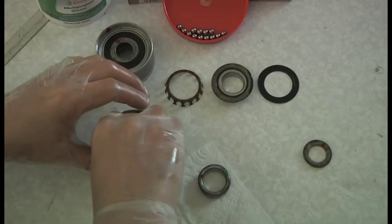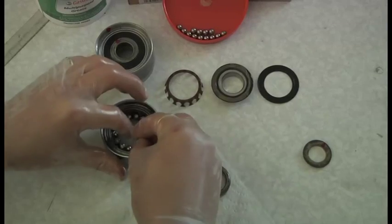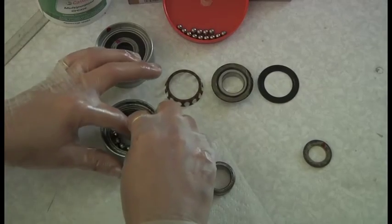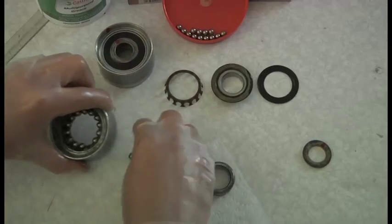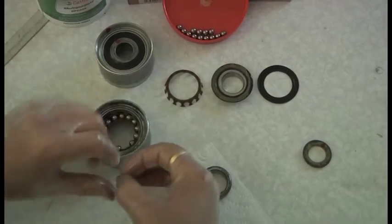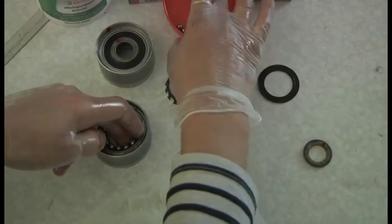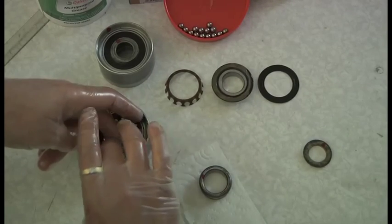Obviously it's a bit of a money-making exercise for Ferrari. Cam belts are made of rubber - they perish arguably. I think it's a little bit overstated, this timing thing of three years and then they've had it. If you're not doing many miles - 3,000 miles, 5,000 miles - there's no way that this bearing is going to be expired. It's going to be perfectly all right. A couple of hundred quid or so, whatever it costs for new bearings, it's not a lot, but why replace something if you don't need to? There's no point - it's just a waste of money.